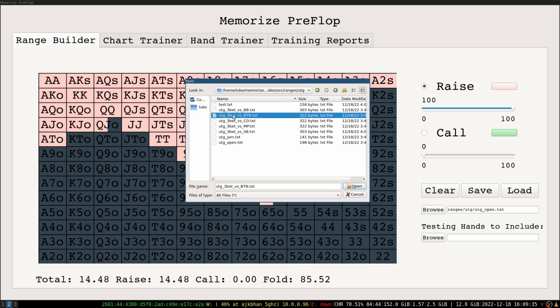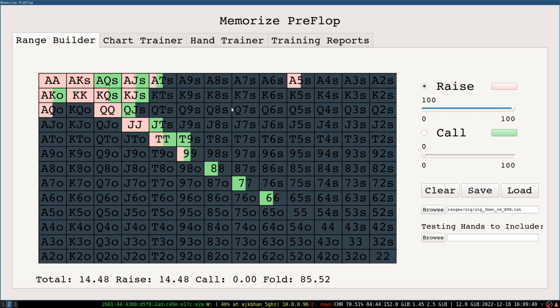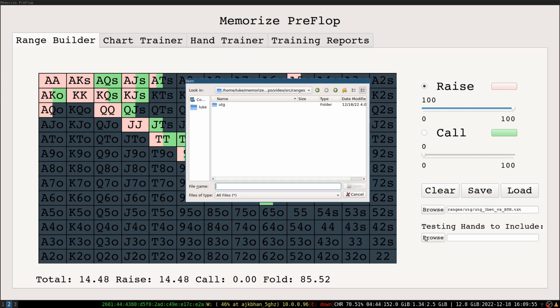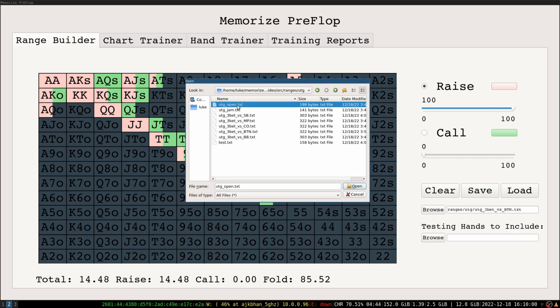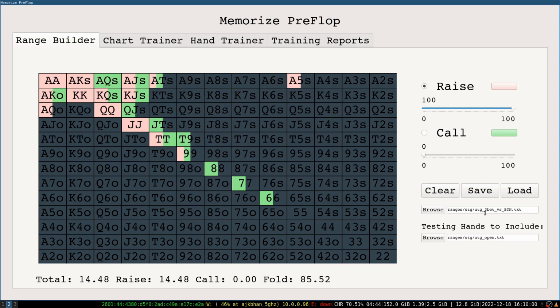And then we can also have some stuff like what happens when we get 3-bet by the button from under the gun. And you can see we have a mixed strategy here where we're mixing calling and raising. And what we can actually consider is that when we use the hand trainer, which we'll look at a little bit down, we can make sure that this spot only depends on hands that we would already have opened from under the gun. So it's kind of a way to simplify, and we can basically make any range depend on any subset range when we're going to train, which is a nice simplification. So here's a simple range trainer, percentages of raising and folding, and then the total is just raising plus calling. And so that's kind of a little intro.